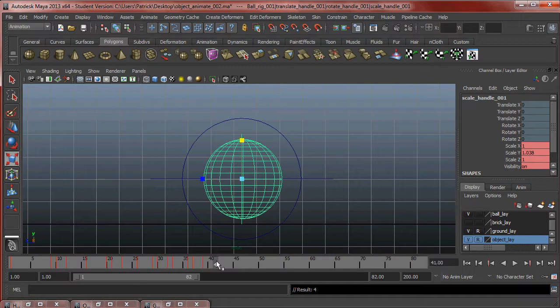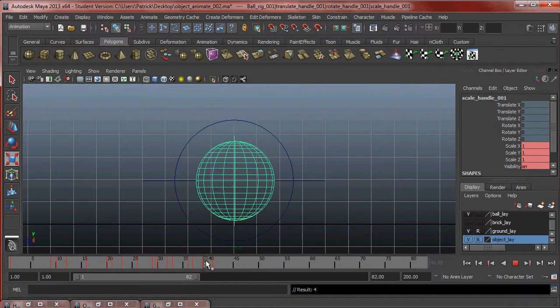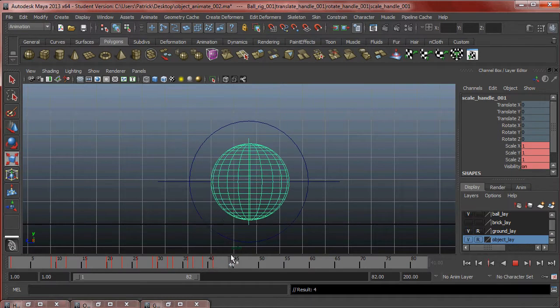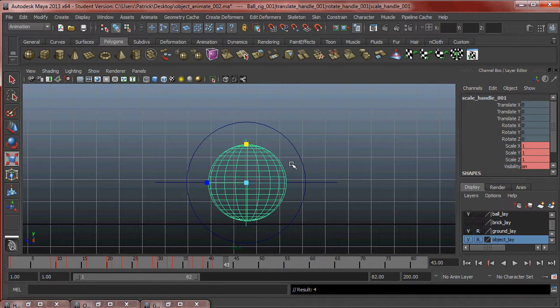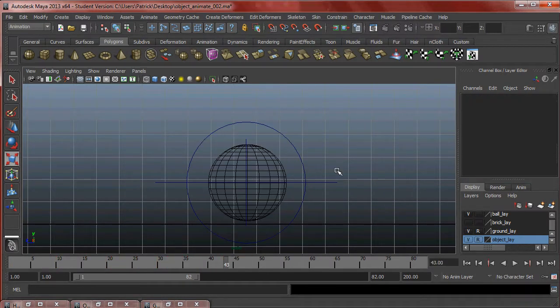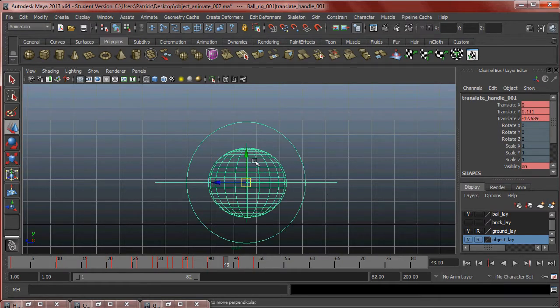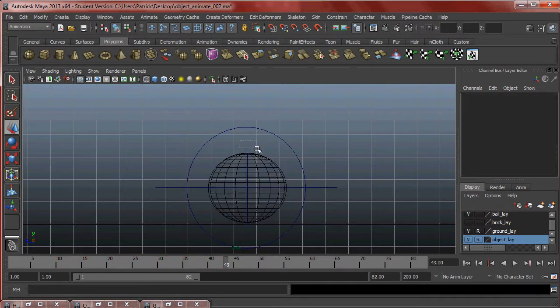Height of the jump is at 41. Scrub back to frame 1. Middle mouse click and drag to 41. Hit keyframe. So it scrunches back up to the original mass. Alright, and at this point, there's hardly going to be any squash and stretch. What I can do here is play around with it. And I'll quit trying to preserve the mass so much because there won't be really enough keyframes there for that. So adjust there.